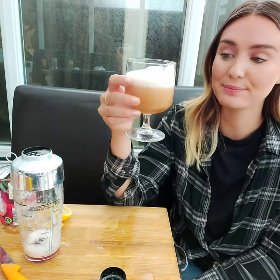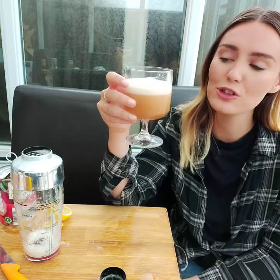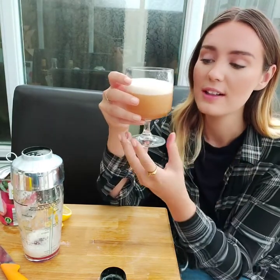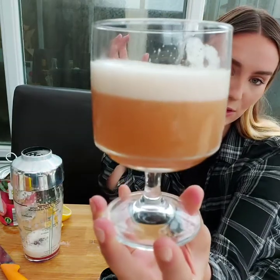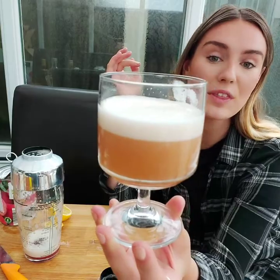That's actually nice. I didn't think I was a big fan of brandy, but that tastes really nice, actually. You can taste the pineapple. I don't know what it would have been like with cranberry, whether it would have been a different consistency or what. But yeah, quite pleased with that. And that is the Amalekalicious with a Becky twist.